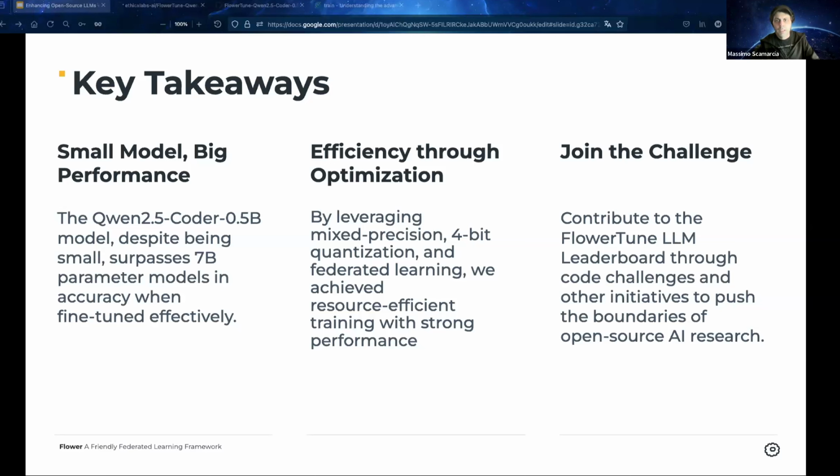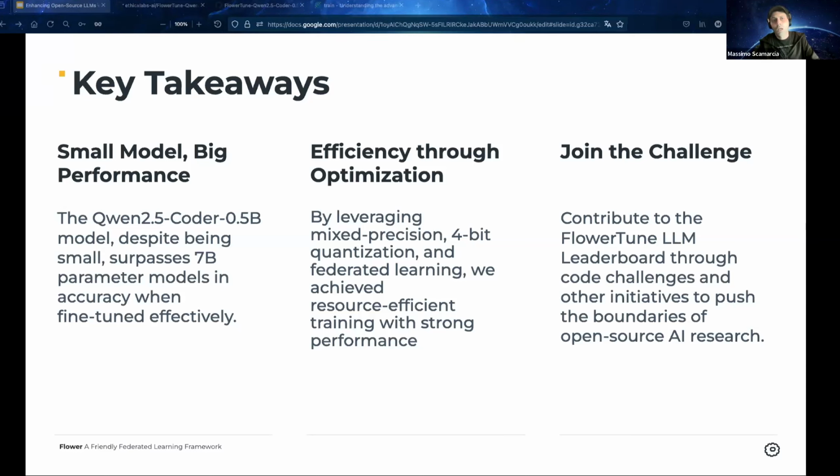Then, we achieved this efficiency using mixed precision, quantization, and federated learning. Also, the way the data is distributed, I think, played a role in getting the model to generalize better on unseen data.